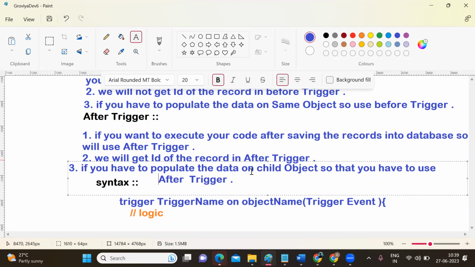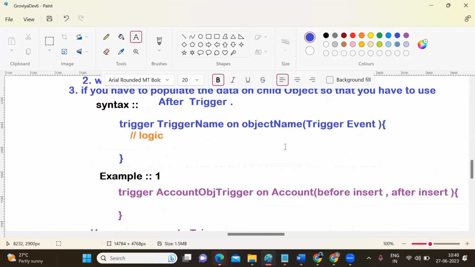If you have to create a child object record, or you have to write the validation rule in the child object, which trigger will you use? After trigger.